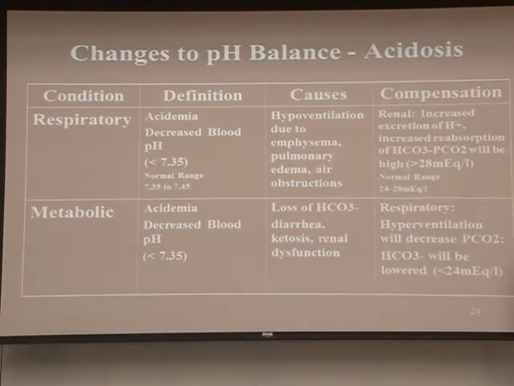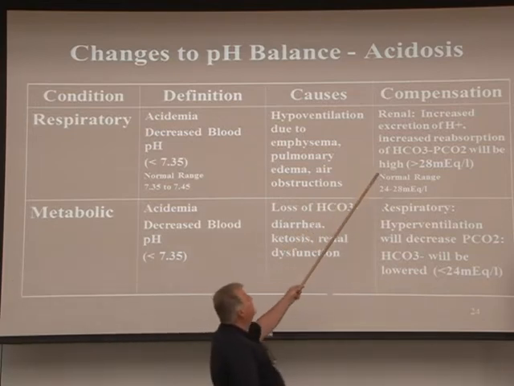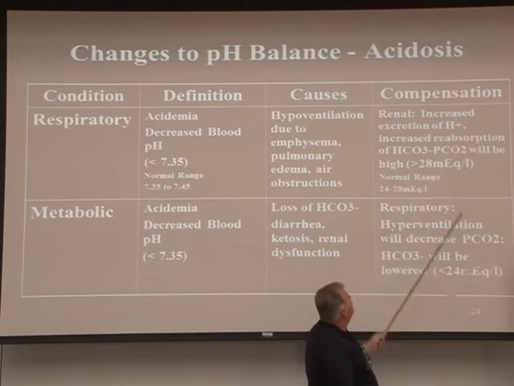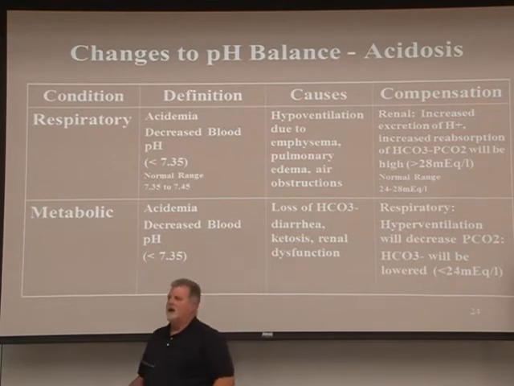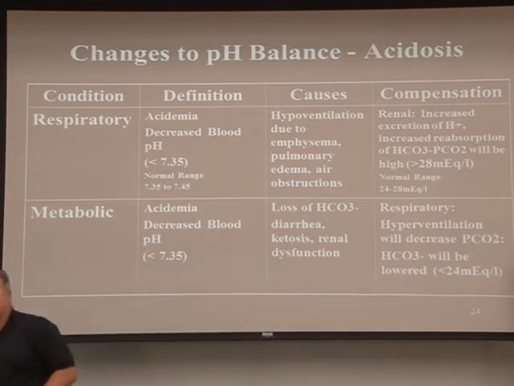So if we have too much acid in our blood, we're going to convert those hydrogen ions to our urine, and if we're doing a urine dipstick, then this person's urine is going to become more and more acidic as we're tracking it, right? Because the kidney is going to dump a bunch of hydrogen ions into the urine, trying to compensate. Does that make sense? So what we get is an increased secretion of hydrogen ions in our urine, and an increased reabsorption of bicarbonate. So what cells help us with that in the distal convoluted tubule and collecting duct?